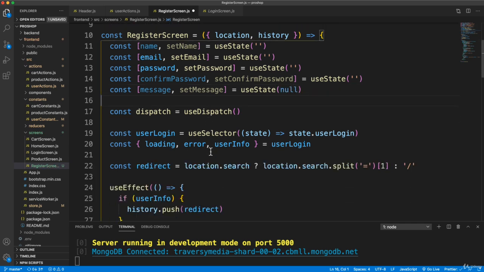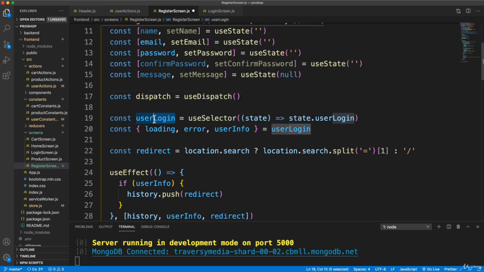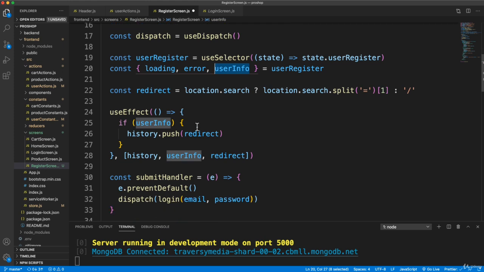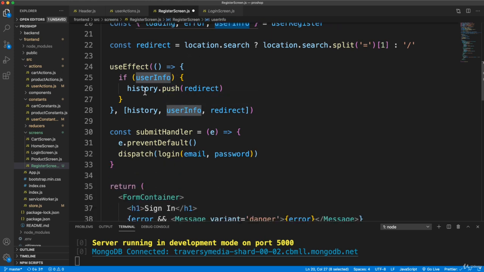All right, now we want to get our user register state, so I'm going to change this, and this to user register. So we're going to get that, and what we want from that is the same stuff. It's going to be user info, because we have that in our user register state as well, and then loading and error. We're going to keep this redirect here, and we have our use effect.